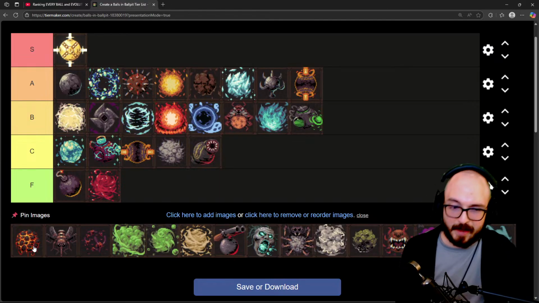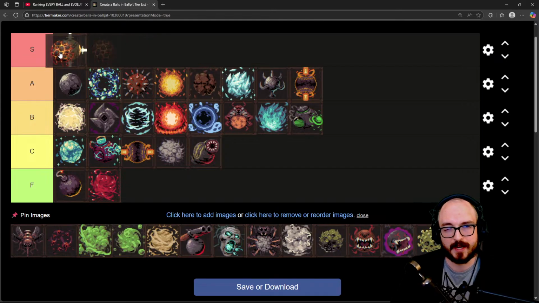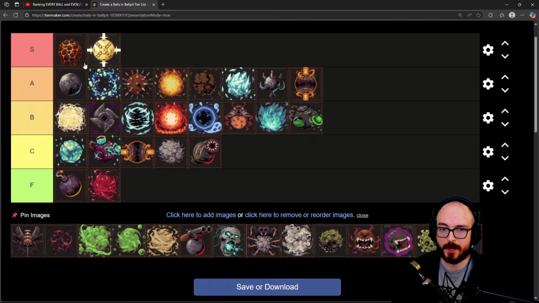Okay, and now we get on to Magma. I've been looking forward to this one, because I really do quite like Magma. We'll take Magma and throw Magma... I think S tier, but is it better? Yeah, it's better than Holy Laser.